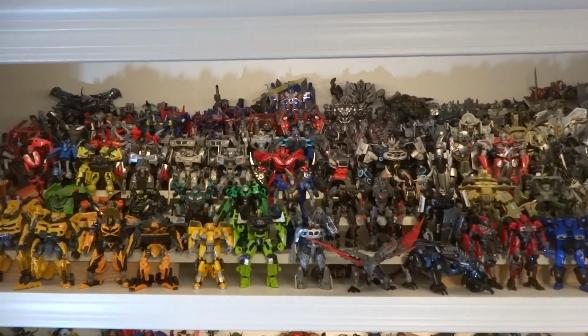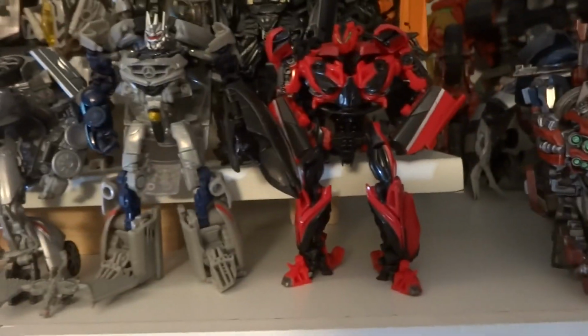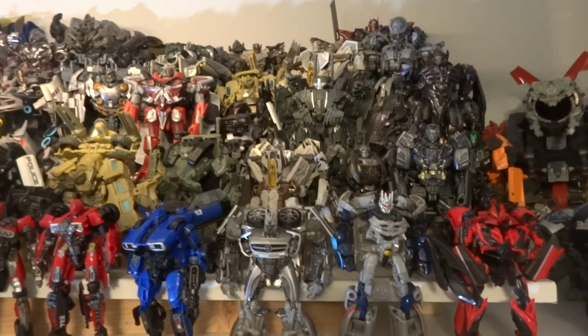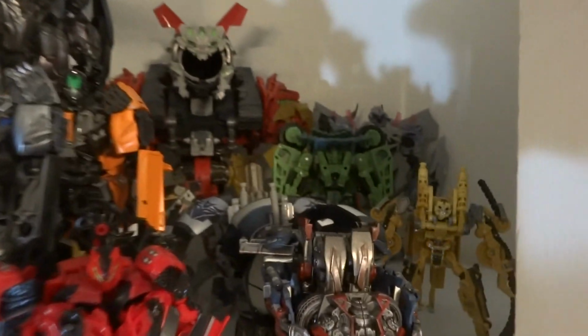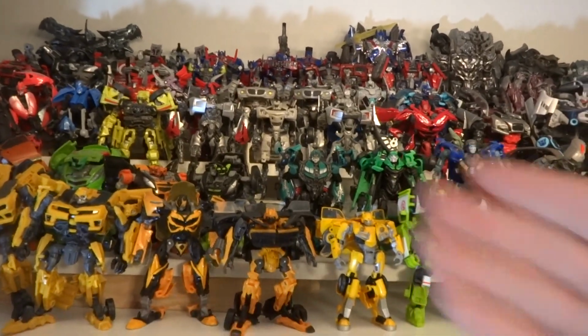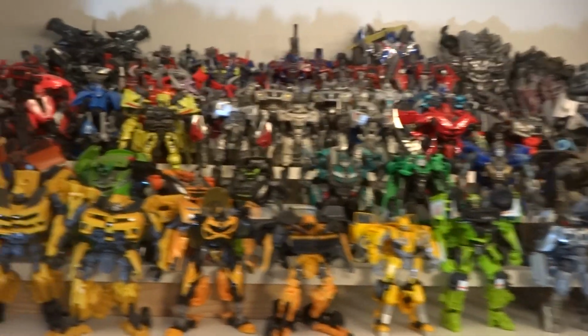Alright, starting off with the Transformers here. Again, like I said, the shelves right there, so from there, moving over to here, was the exact length of my collection spot in the closet beforehand. So all of this is additional room, and on the other side, more additional room there. And the shelves themselves are exactly the same when it comes to depth. So there's the exact same room depth-wise, even longer length-wise though, which is great.